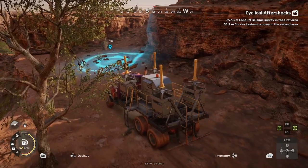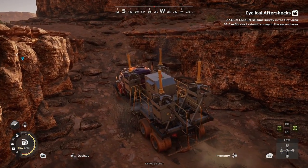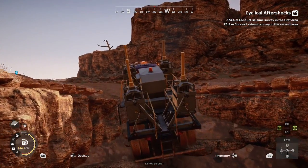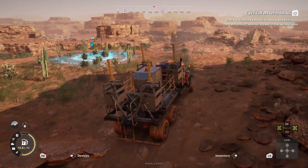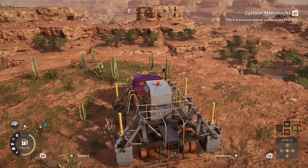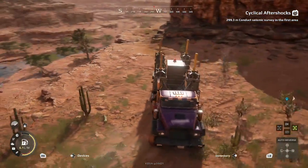Alright, once we made it to the top, we're going to go ahead and repressure the tires. Swap to auto for a minute, and then we're going to go up this second climb right here. This one is not nearly as steep as the first one. And then once we make it up here, we're going to go ahead and just drive right over to our seismic location, which is right by these cactuses here. Alright, after scanning, we're going to go ahead and get turned around and go back down the way we came and make our way over to the second waypoint.